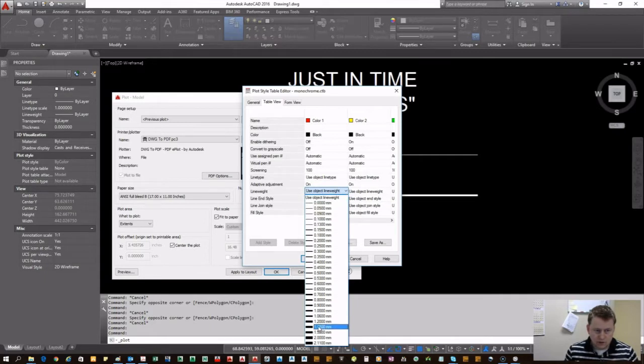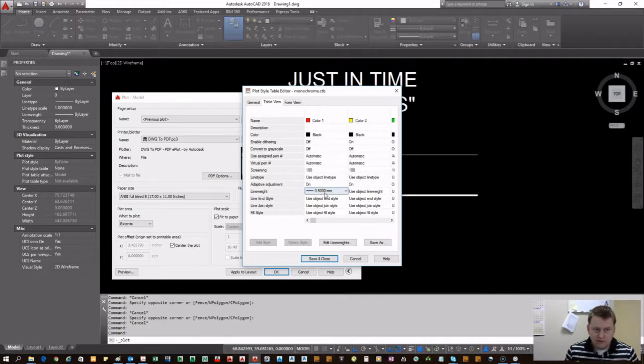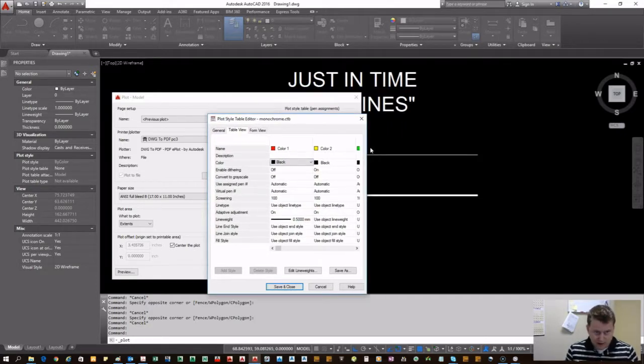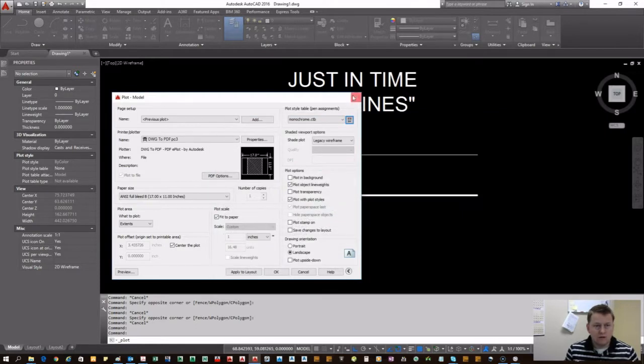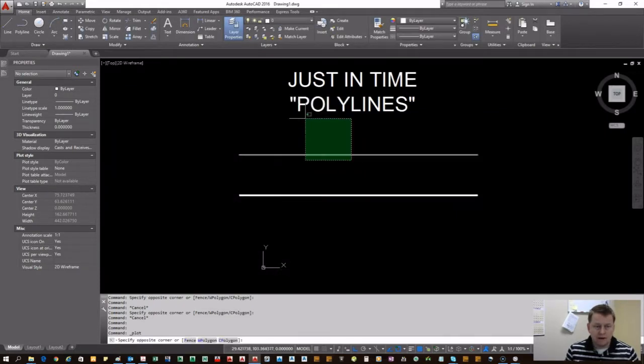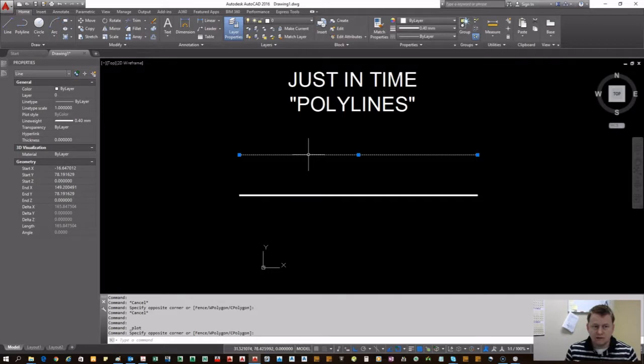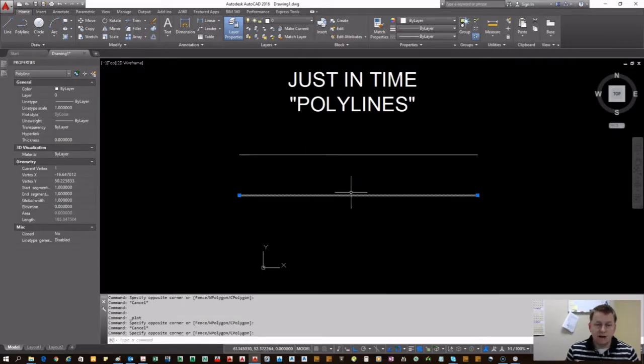So here you'll associate 0.5 millimeter line thickness with the color red. And you can also reassociate colors too. So if you want all your red stuff to come out red, you can do that right there. Right now it's all set to black because we're in a monochrome pen setup. So the goal is to make every color turn to black. This is particularly useful, but we'll cover that in a different lesson. Right now, you just need to know that a pen table will affect the thickness of a line, but it will not affect the thickness of a polyline.